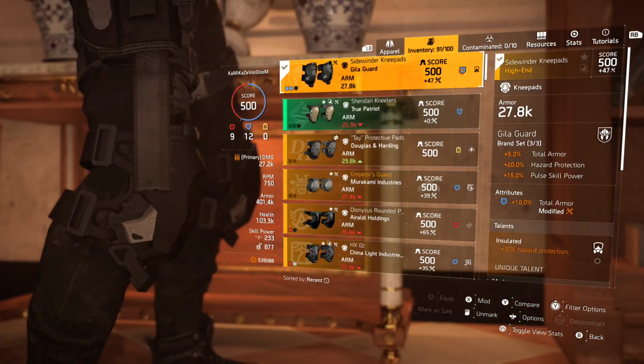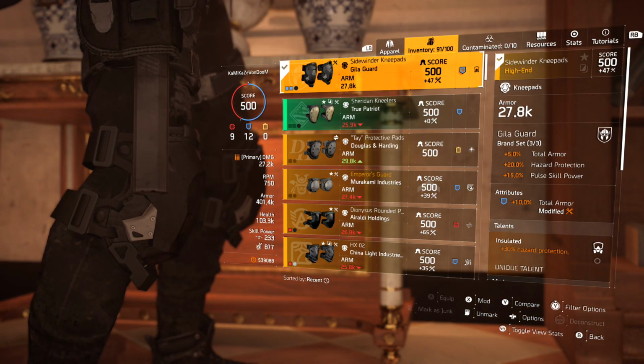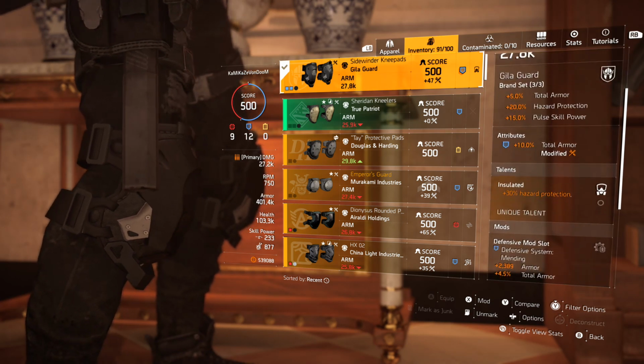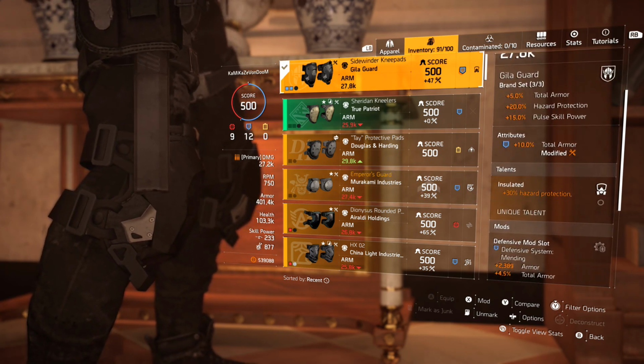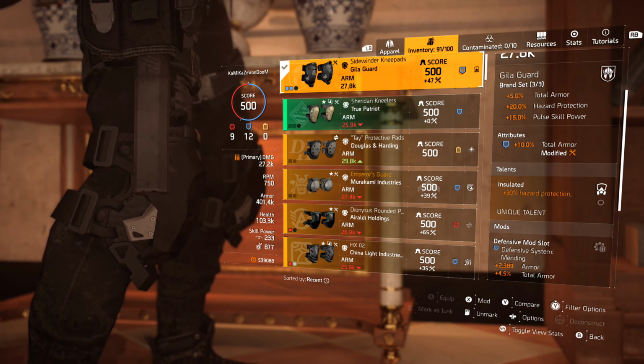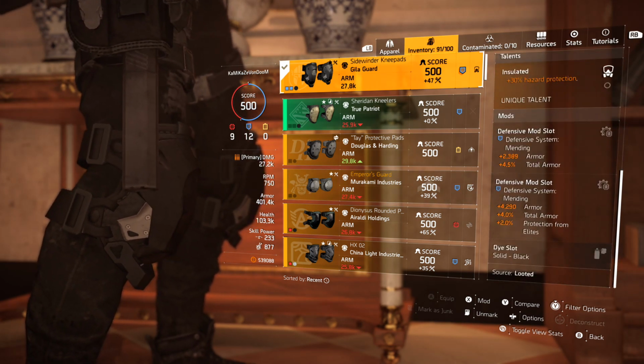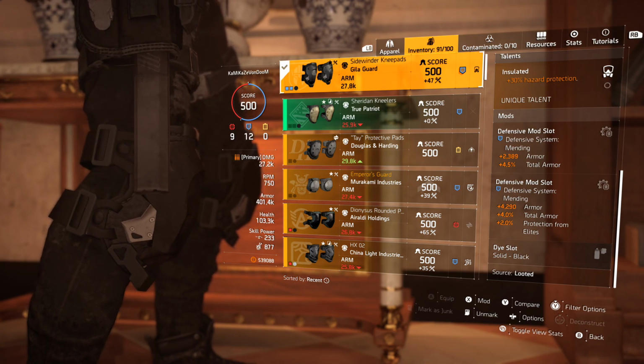Going to the Gila Kneepads. This one has total armor for the attribute at 10%, and it came with insulated, 30% hazard protection. Now Gila Kneepads come with 2 blue mod slots, so I threw in there as much armor and total armor as I possibly could.